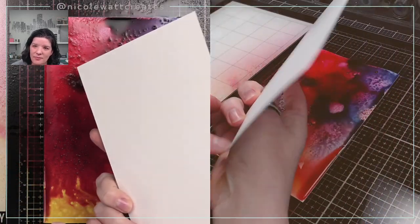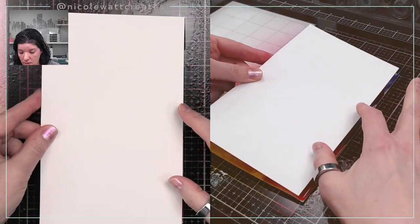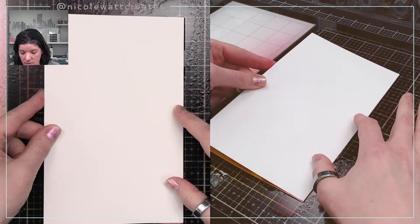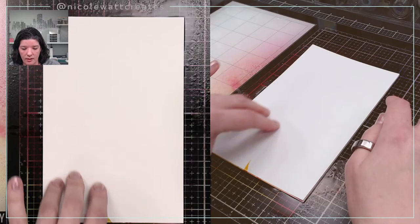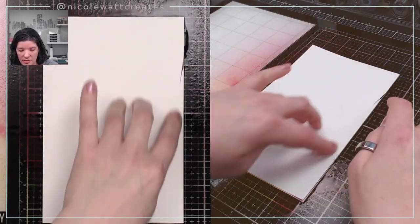I'm going to take a clean piece of Bristol and put it right on top, gently pressing the two of these together.